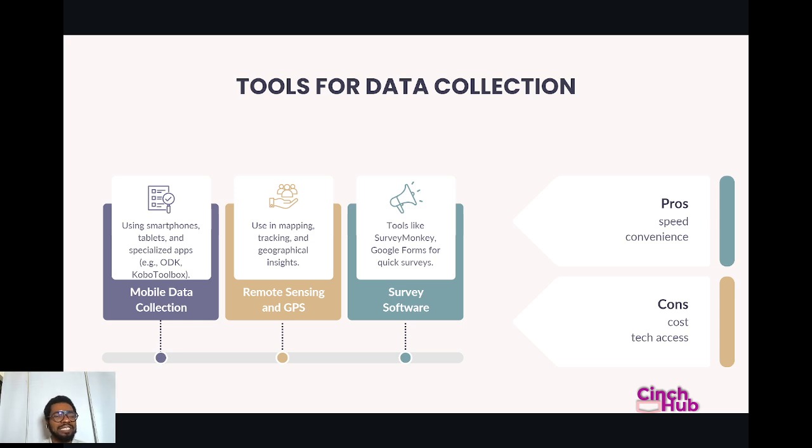For example, collecting geocodes using relevant GPS or remote sensing apps, most of them require licensing. So your ability to incur some of these costs. All right. So cost is one of the things that makes technology look like one of the disadvantages when it comes to data collection.